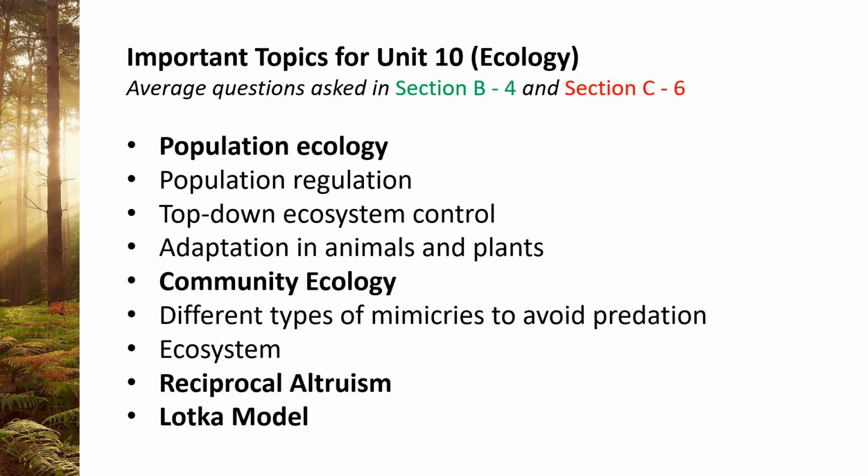Further, to cover the ecology unit requires a solid understanding of population ecology, population regulation, top-down ecosystem control, adaptation in animals and plants, community ecology, and different types of mimicry to avoid predation. Additionally, ecosystem, reciprocal altruism and the Lotka model should also be briefly covered. By thoroughly studying and comprehending these topics, you will be well prepared to answer questions and demonstrate a strong understanding of the concepts in the field of ecology.